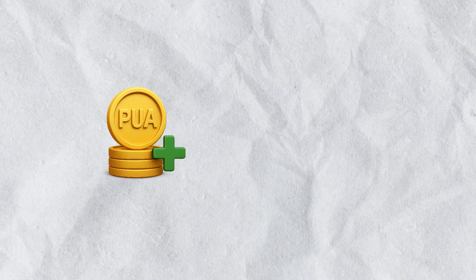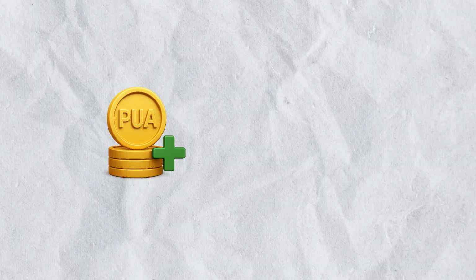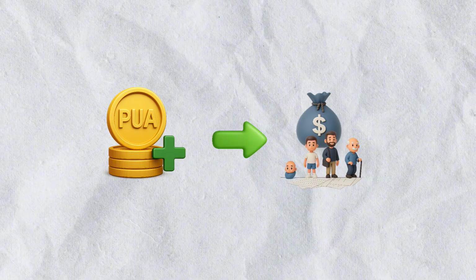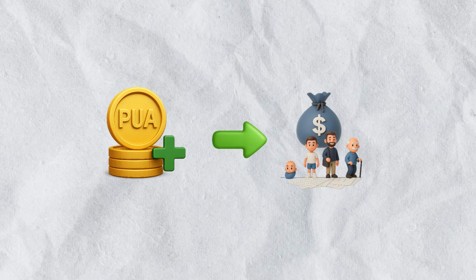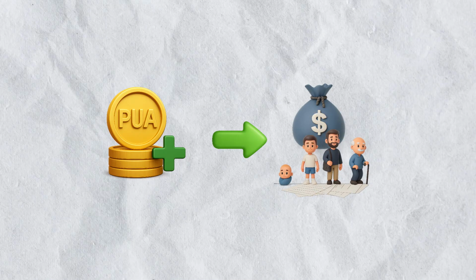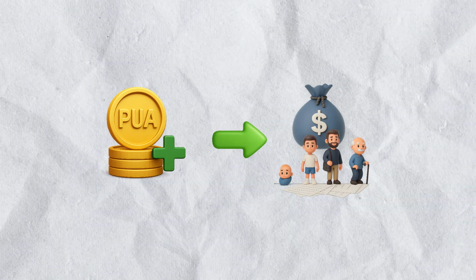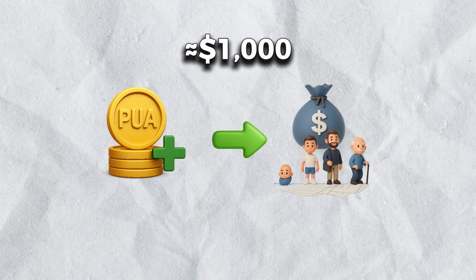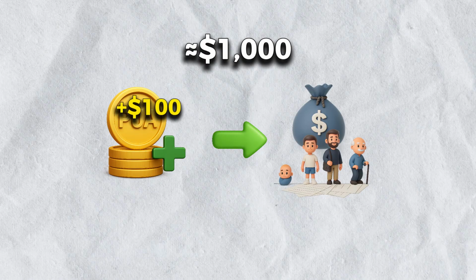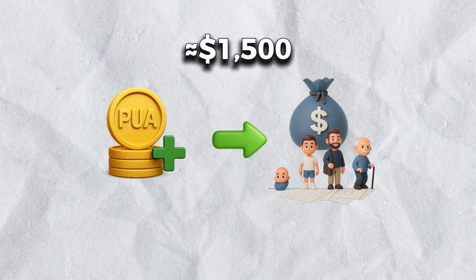With paid up addition premium, $100 every single year of PUA premium will also increase your death benefit. So it might give you, in year number 1, you put $100 of PUAs. Your death benefit might increase by $1,000. Remember, $100 of base gives you $100,000 of death benefit. Maybe $100 of PUAs gives you $1,000 of death benefit, maybe a little bit, maybe less. Year 2, you put another $100 of PUAs. I bet the death benefit grows another $1,500 maybe. So it's very, very small, I guess is the point I'm trying to make. Don't take those numbers for actual fact. But the PUA premium barely gives you any death benefit, whereas the base gives you a ton.